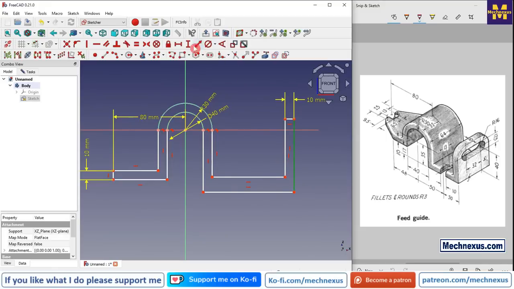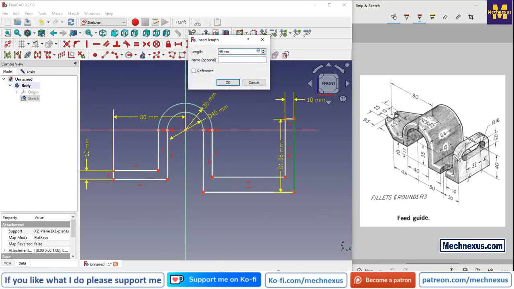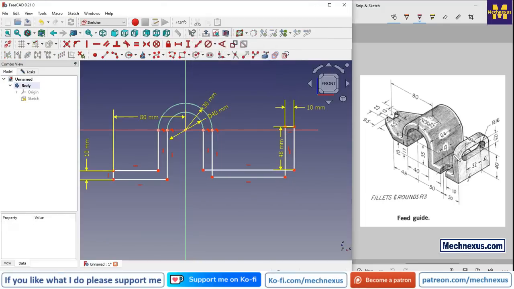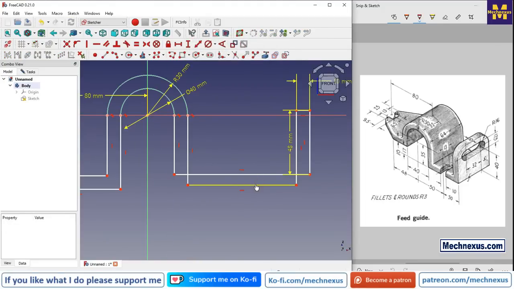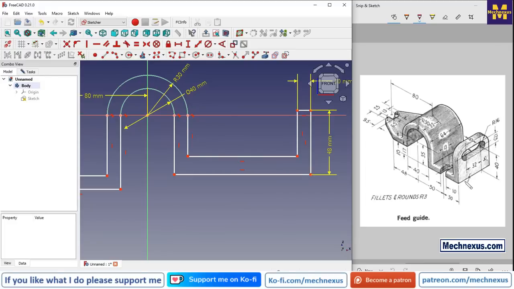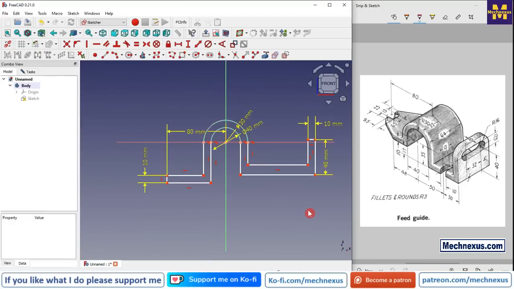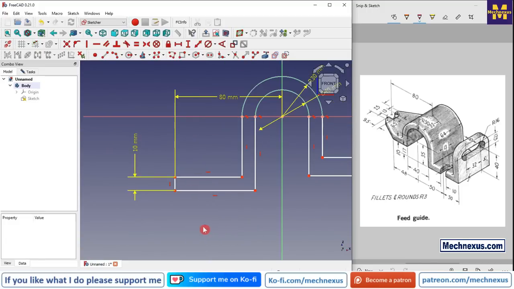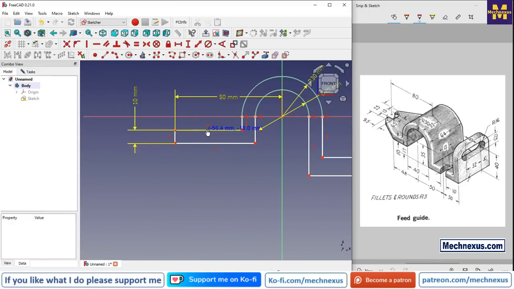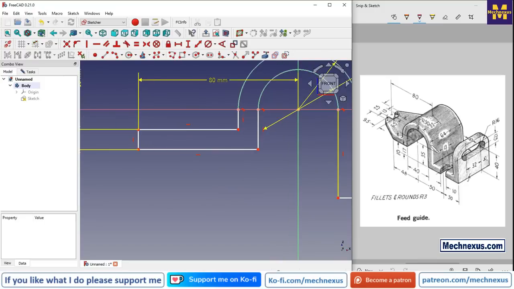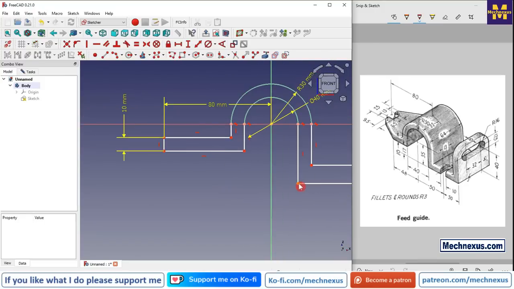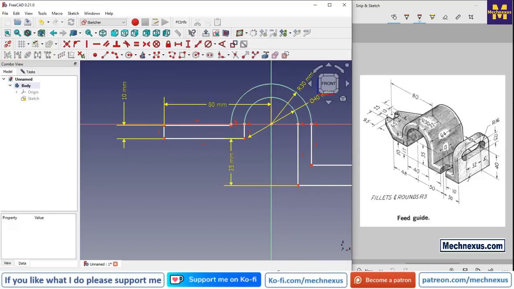And this will be the 48. We will move it to the inside because it is a 40 and here is a R16, so 48. And I will move it, and this one is the 35, from this point to this point, 35.